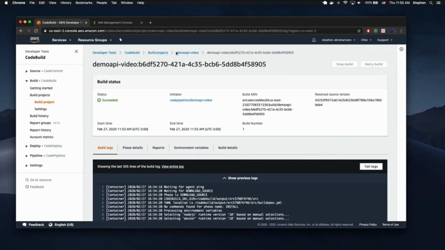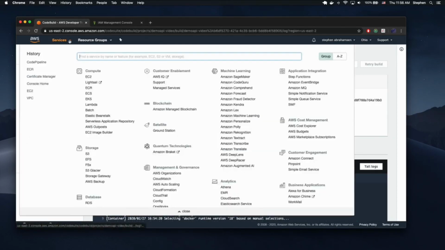I think that was a successful build. Yep, it succeeded. Cool. So the nice thing about this is now we already have an automated build system to build our Docker image, and that's really the most important part of this process, because now every time you push to master, it will create a new image inside your AWS ECR system. So then you could, at some future point, if you wanted to, manually deploy with the newest image, and that would make your life a lot easier already.